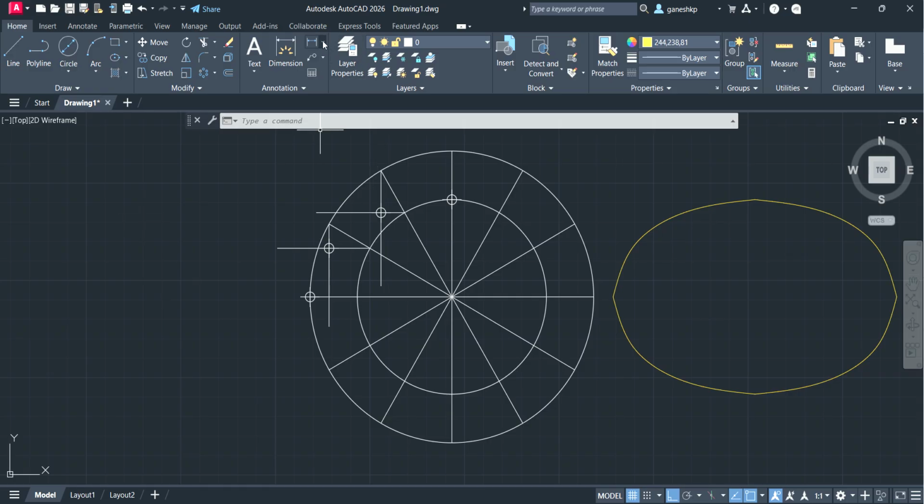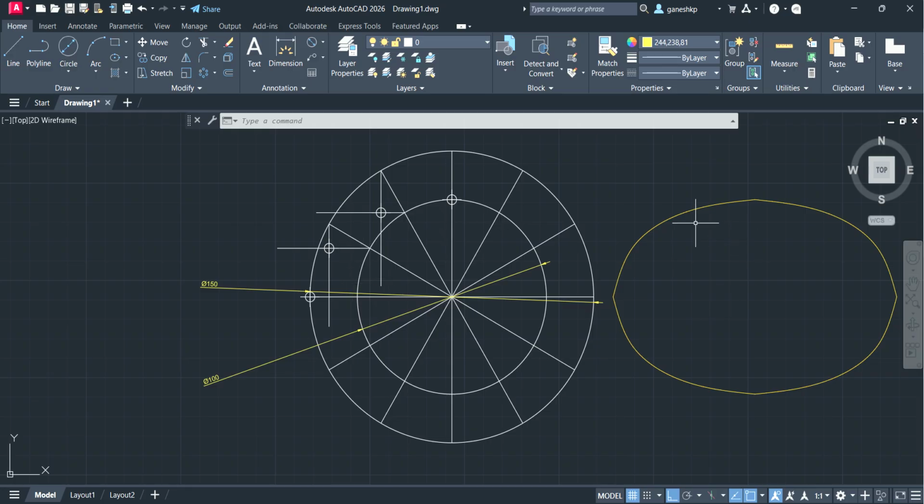So we need dimensions, right? Go to diameter, select the minor one, and again select the major one. We selected major diameter 150 and minor diameter 100.